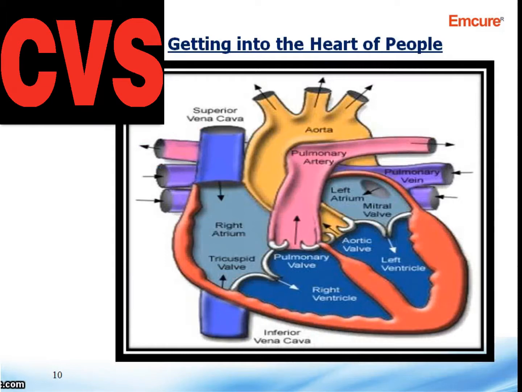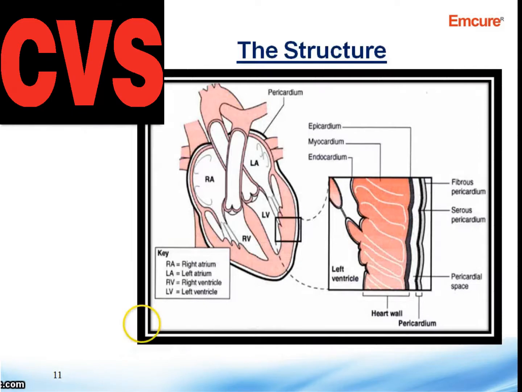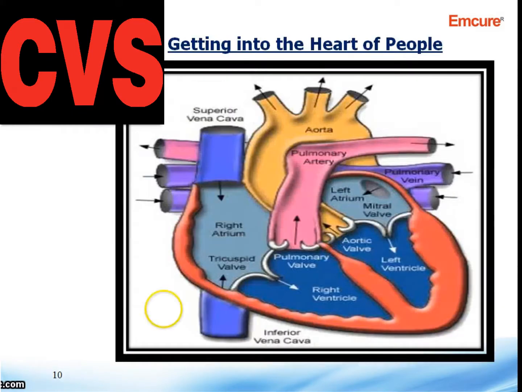Well, again, now this is exactly the cross section of your heart. You can see the veins, you can see the major arteries, you can see the aorta, and of course you can see the arch of the aorta too. So let's start. We have the tricuspid valve which separates the right atrium from the right ventricle. We have a mitral or the bicuspid valve which separates the left atrium from the left ventricle.